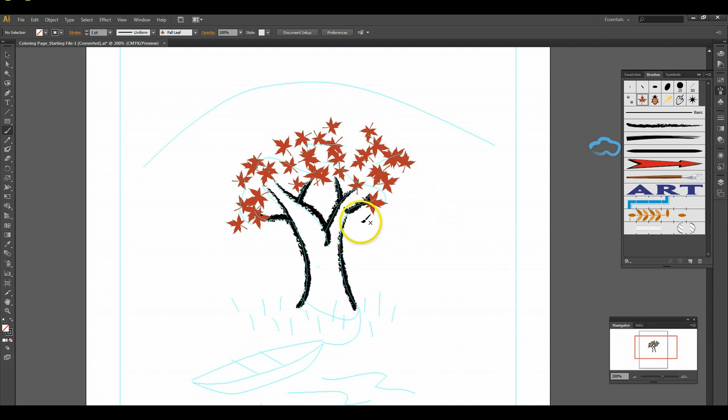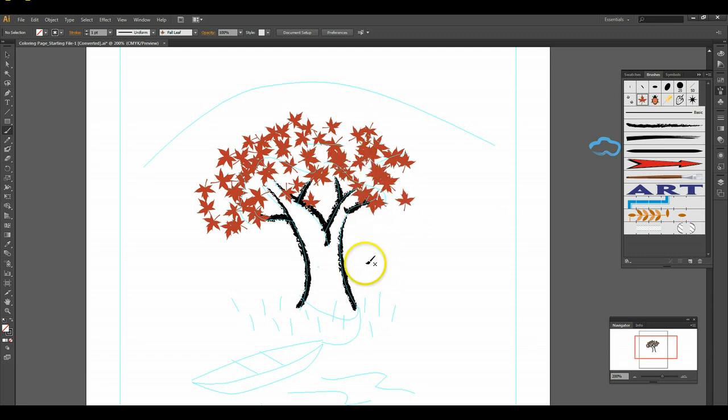I think that's a little bare for a tree, so I'm going to come in here and just add some more. If you add one and you don't like it, just hit the backspace. Just undo what you just did, and I might add like a little click right there. Maybe a leaf is falling because it is fall.